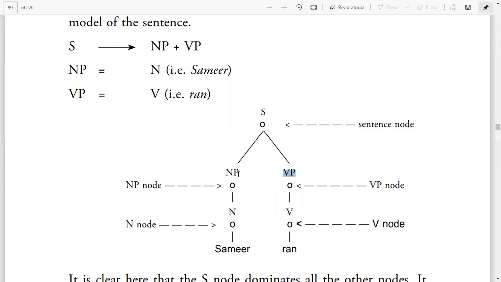And under the heading of noun phrase, or NP node, we have only a single noun, right? That is proper noun. You can choose PN as well. And under the heading of that N node, that is proper noun node, you only have one word, that is Sunny. The next verb phrase, or the verb phrase node, you only have one verb. Then under the verb node, you have only one verb, that is ran.